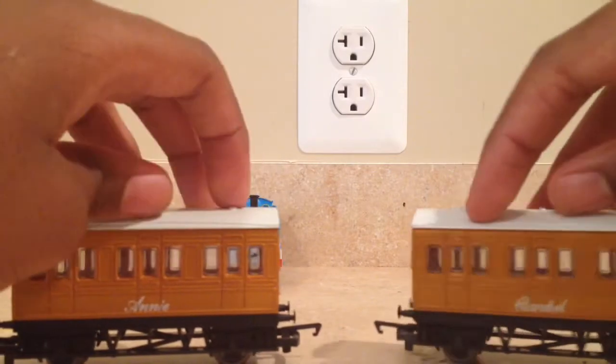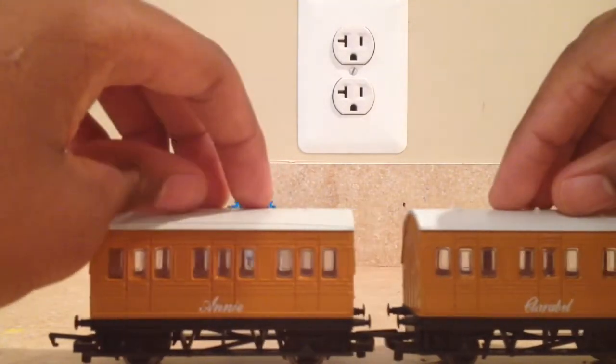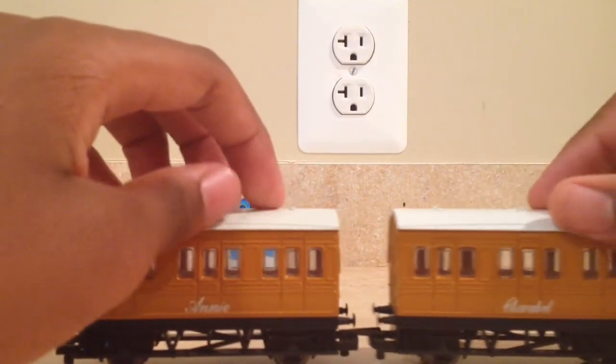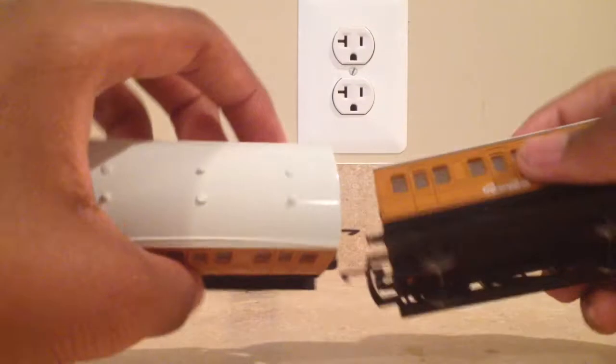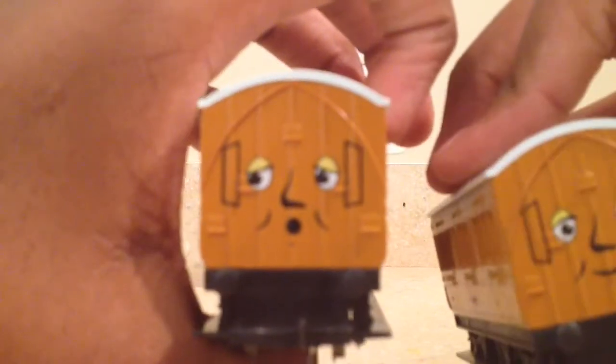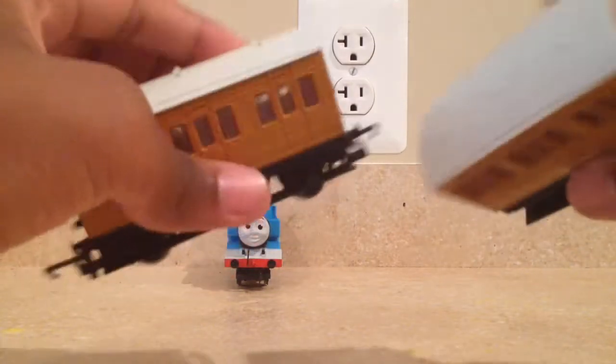The only thing is that they've given it a much better coat of orange, more realistic. The other Annie and Clarabel were a dark, kind of orangish reddish color, which looked a bit odd. But as you can see here, they still have the same facial expressions. Clarabel still has that smiling face, and Annie still has that worried face. Very classic. Way to keep it classic, Hornby. Nice job. So that's basically it. I mean, what can I say? They're just coaches.